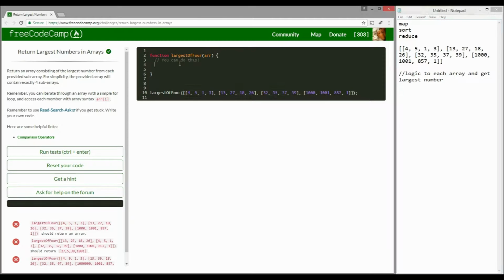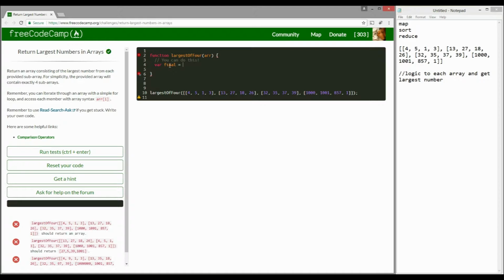In order to do that, I chose to use the map function. We can do it through a for loop as well. That's pretty straightforward. I figured using this method would give you a better idea of trying to write a function with fewer lines of code and be able to make it more efficient. So what we're going to do first is, the map function returns an array. So the output is going to be another array. So in order for that to work out, we're going to first create a variable, let's just call it temporary, or we can even say final, because that will be the resulting array for us.